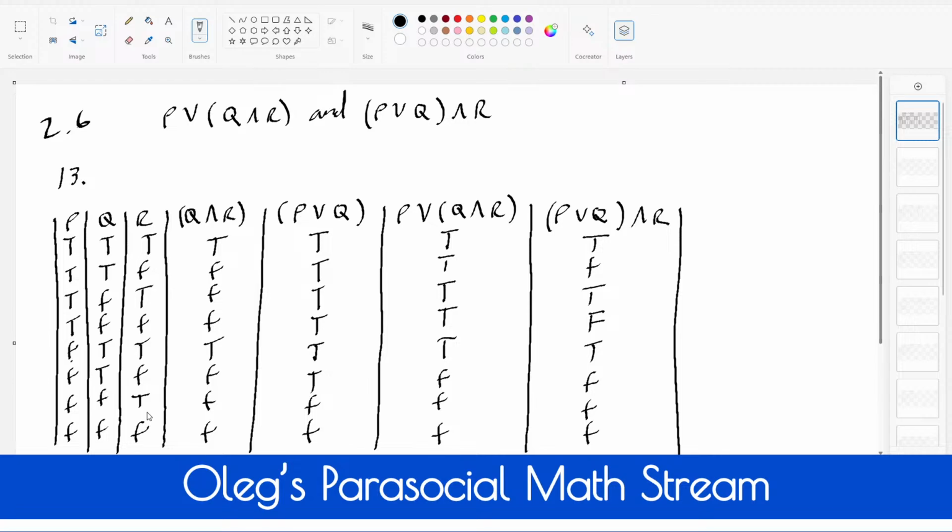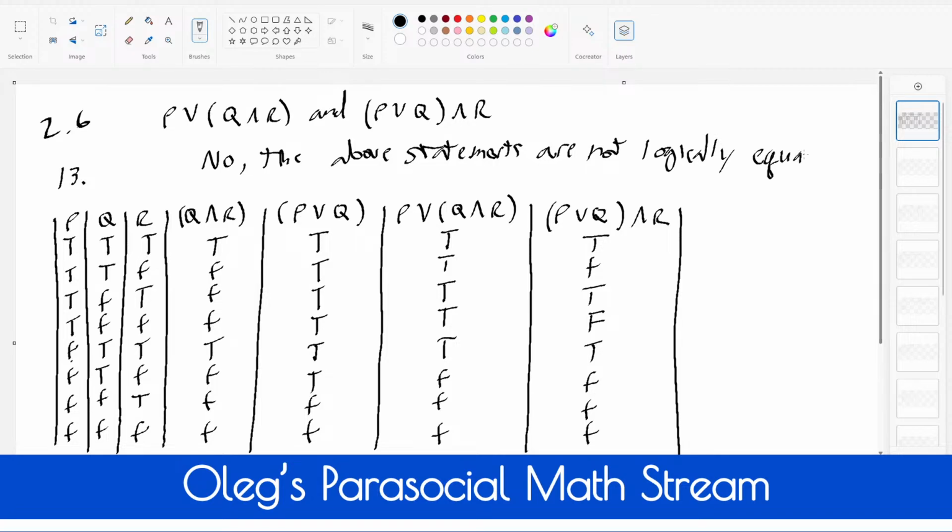They match up somewhat, but as you can see, line 2 between here and line 4 here, they are not logically equivalent. Okay, and that answers it.